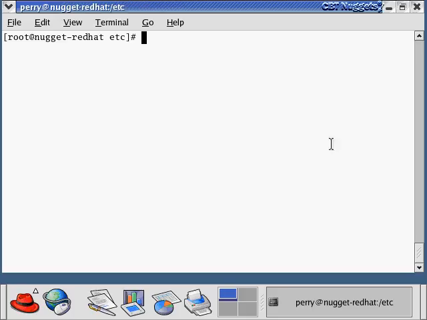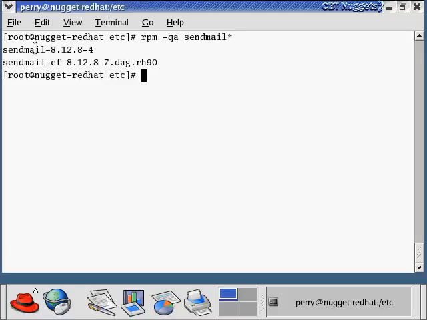All right, well, let's start just by taking a look at the packages that I was talking about that you need to have on your system. The ones you're going to see here are sendmail followed by the version number, which is the actual package for the Sendmail program. And then there's a sendmail-cf package, which you need to have installed if you're going to do any configuration of the Sendmail program. You'll see in a minute why you need this extra package in place, and that'll become obvious.